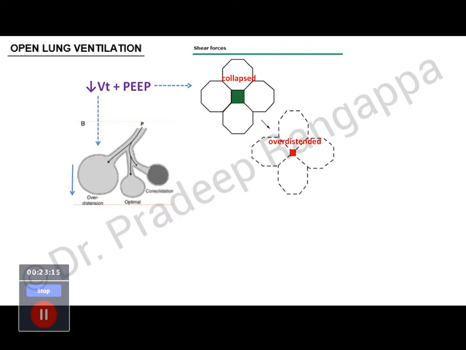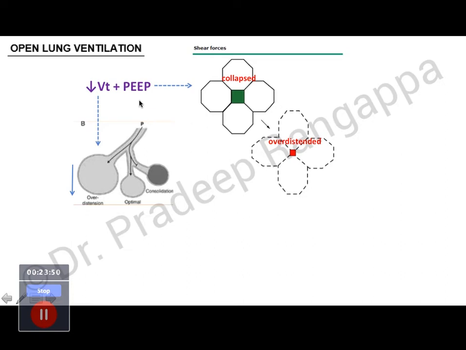And the second most important thing, PEEP is added because there is a differential opening of these three alveoli. What happens? Alveoli are not static, right? They close, they open. In inspiration they open, in expiration they close. When they close and open with these three differential sizes of alveoli, it is called cyclical closing and opening. It can cause atelectrauma, barotrauma, volutrauma. So you want to make all these three alveoli look similar.